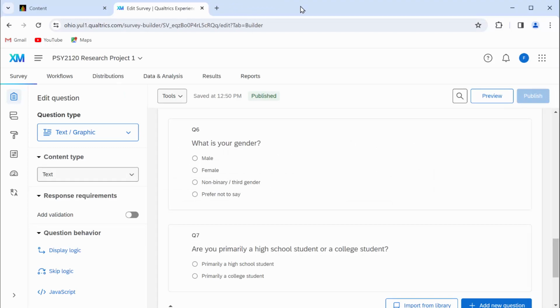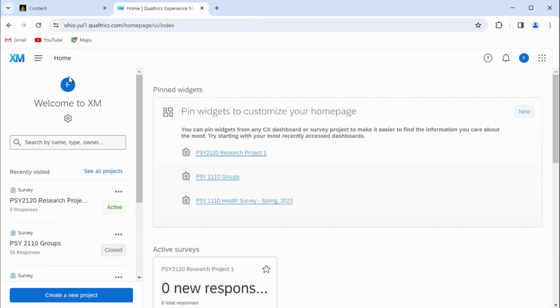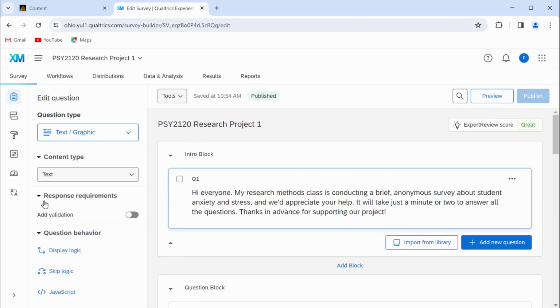It's likely that you might misplace that link at some point, and you might need to copy it again. Let me show you how you can do that. When you log into Qualtrics, again, go ahead and find that home screen. Although you might see some options to get into your projects over here, sometimes those projects are entered in various areas that you're not actually interested in, like maybe the results section. So I always open the projects from over here, and I just click on the project name. That always brings me to the Survey Builder screen, and that's a screen that you're going to be familiar with.